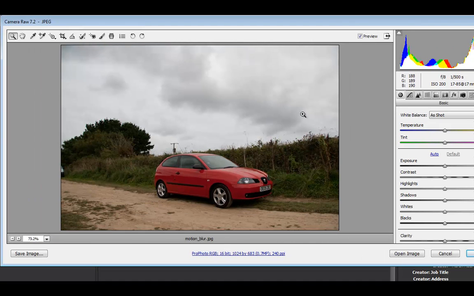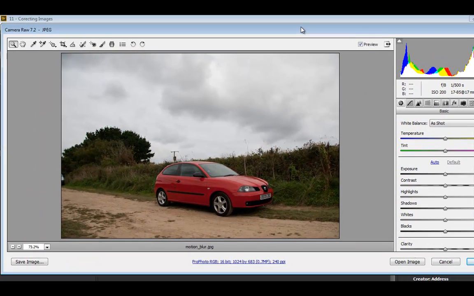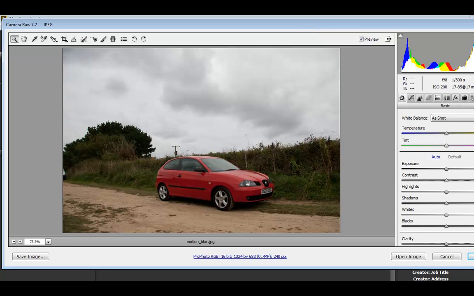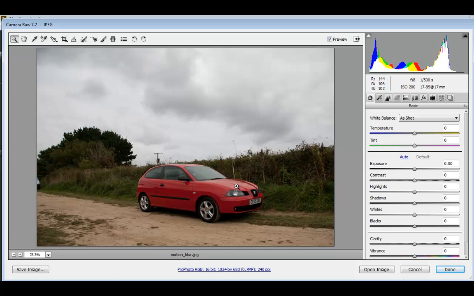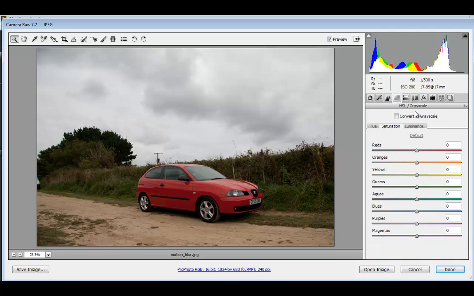Okay, I'm just going to toggle F to make the window a bit smaller, just so you can see the entire Camera Raw window here. And I'm going to start quickly customizing it. It's going to jump to the HSL grayscale for now, and I'll convert it to grayscale. And now I'm going to play with the colors, because there are some reds here. Actually, I'm going to leave it as default, because I'll be working with different images.